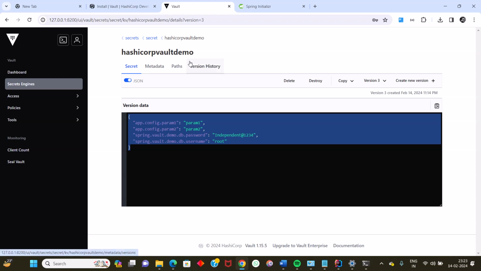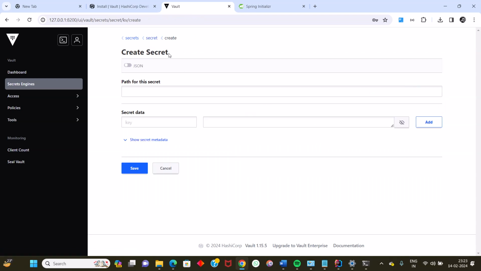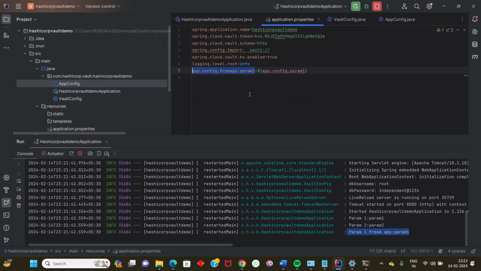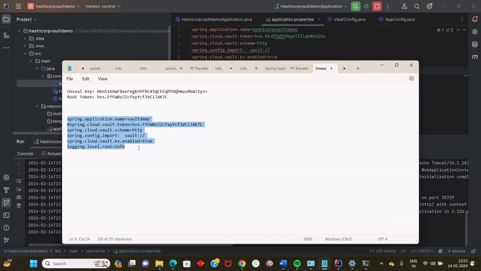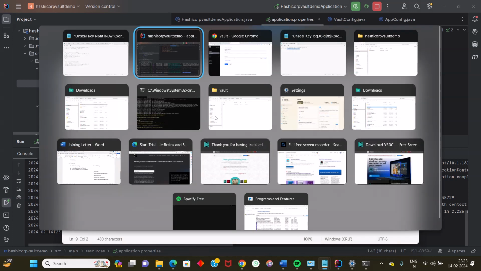Okay, and what we are going to do, we are going to create a new secret. We just keep those secret configurations of the JSON somewhere inside the notepad, and we are going to create another secret.